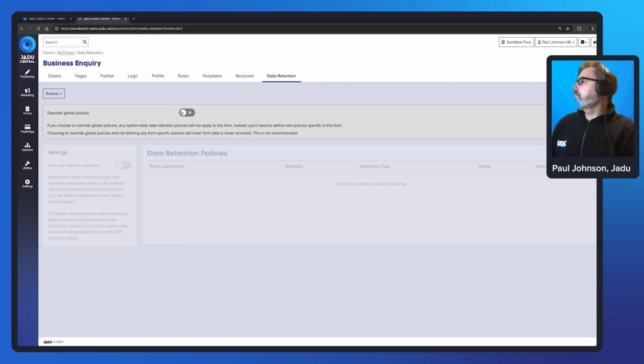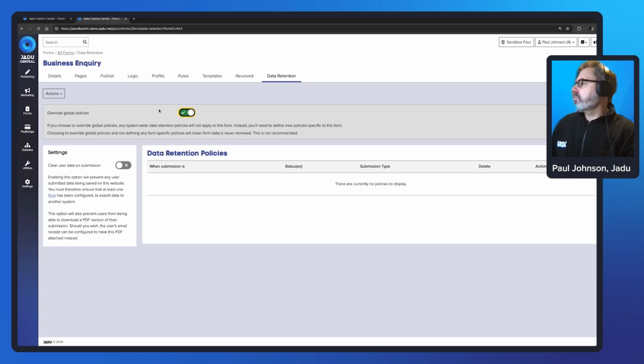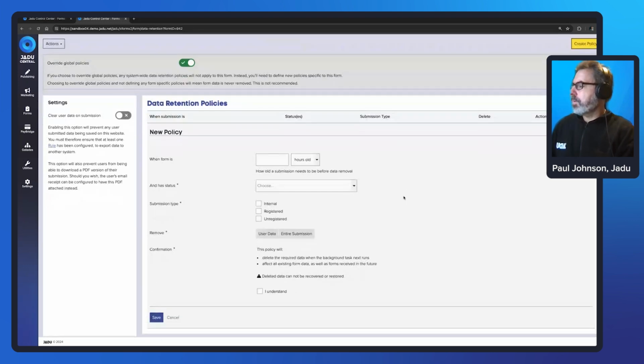So if I select override retention policies, as soon as I've switched that on, at the moment, there's no data retention policies applying to this form because I've effectively switched off the global policies. Now, what I could do is I can go in and build those individual policies in exactly the same way for this particular form.